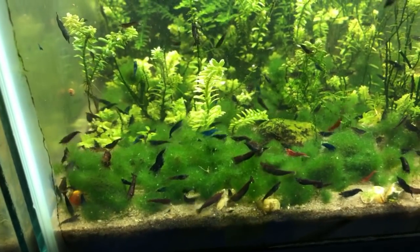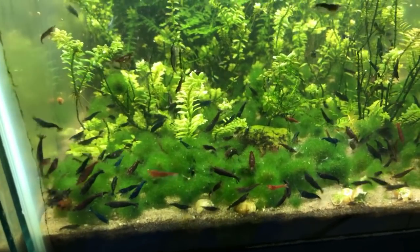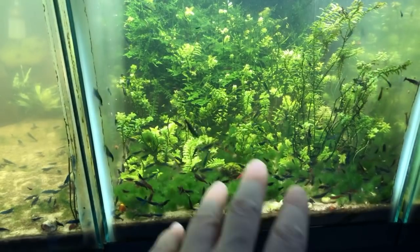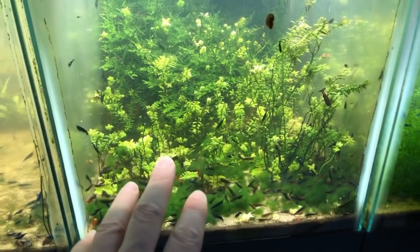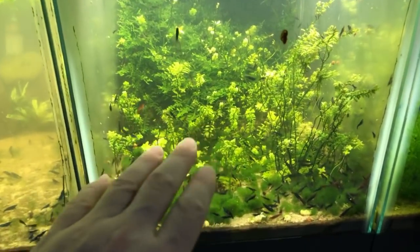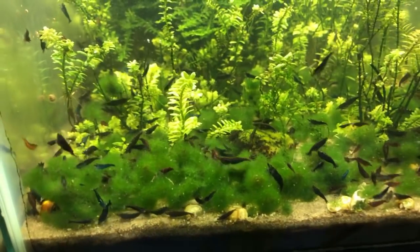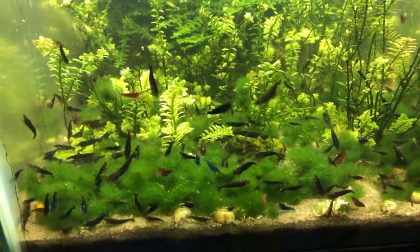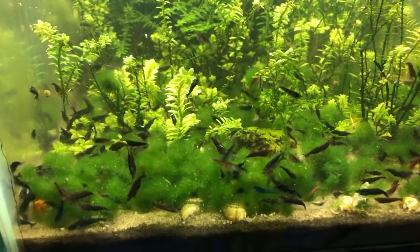Kevin Leong says he purchased some neos and they seem very scared after two to three weeks. That's not uncommon — shrimp can be scared for quite a while. They're used to being in a tank with tons of shrimp, so when they have a whole new space with rock piles, they'll go hide. If you don't see them, it's actually a really good sign — more than likely they're in there breeding. Give it some time; they'll come out. Tropical granules always helps bring them out. Do purples breed true? No — there's no true purple breed that I know of.